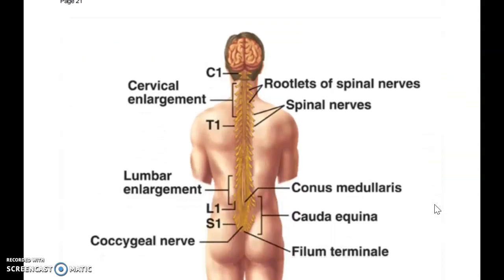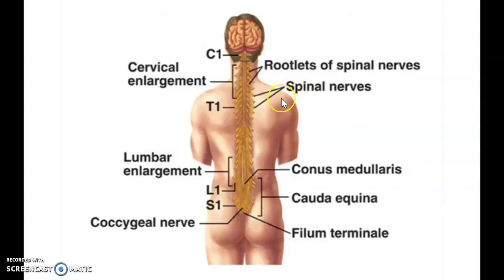Here's a picture of what I was talking about here a second ago. So here's, if you remember the different parts of the vertebral column, or the different bones, the cervical section, T for thoracic, L for lumbar, and S for sacral. Or sacrum. The cervical enlargement here in the neck region, supplying the nerves to and from the arms. Then we have the lumbar enlargement, which is a bit further down. Think about, again, the lumbar region. I always think about, like, if you're driving in the car, that lumbar blow-up thing that makes it easier and feel better. We will get to what comes after that lumbar enlargement here in just a minute.